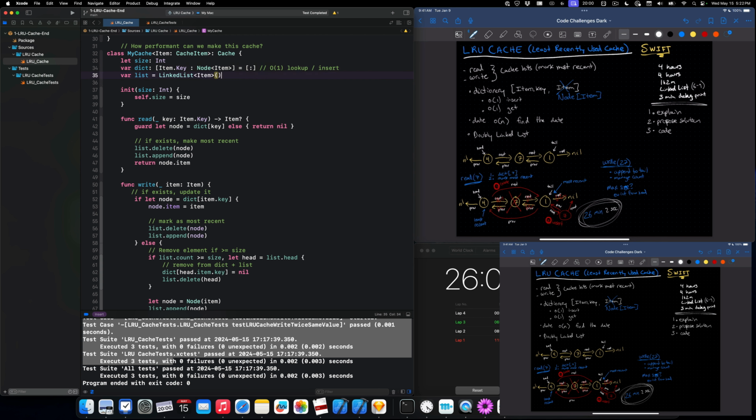That's really important. And then this gives us O(1), constant time removal of the least recent node or value item. So that's why we need the two, and they work together.